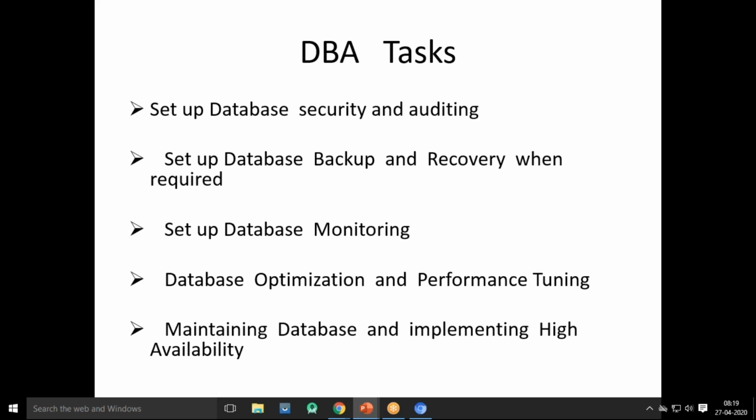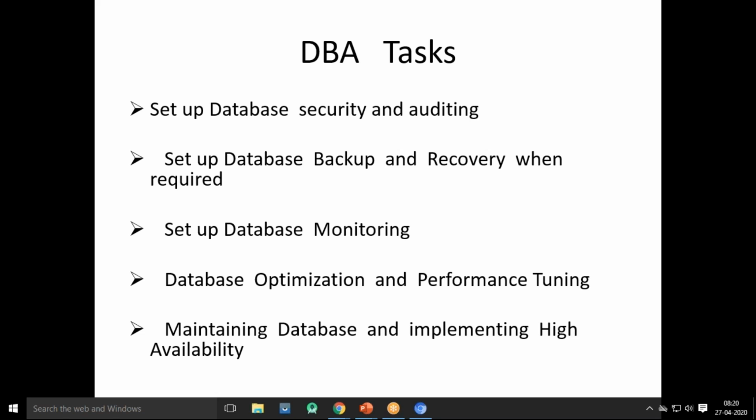Auditing means object level auditing or system level auditing, which is monitoring a particular person. Say I am suspecting a particular person and I want to monitor what he is doing. Maybe he is accessing a particular sensitive table, reading it. I can see when he has read the table and when he has inserted records into it. Such monitoring is called auditing. I can audit at the whole database level, or else at the particular user level as well.